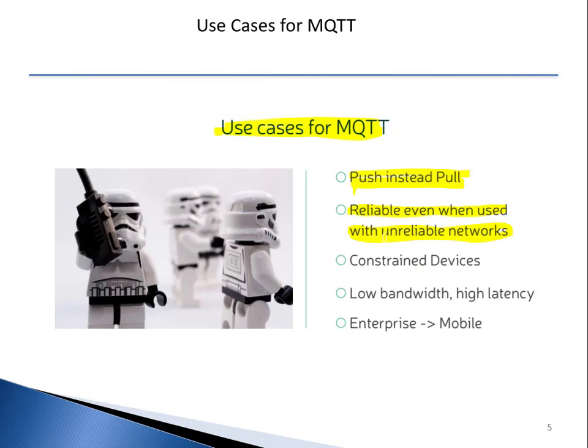It is used with constrained devices as well, like low bandwidth, low power, low memory devices. So it is a low bandwidth protocol. The bandwidth required to use this particular protocol is very small. The packet size is half that of the HTTP protocol, so the full packet width is less, and it has high latency.